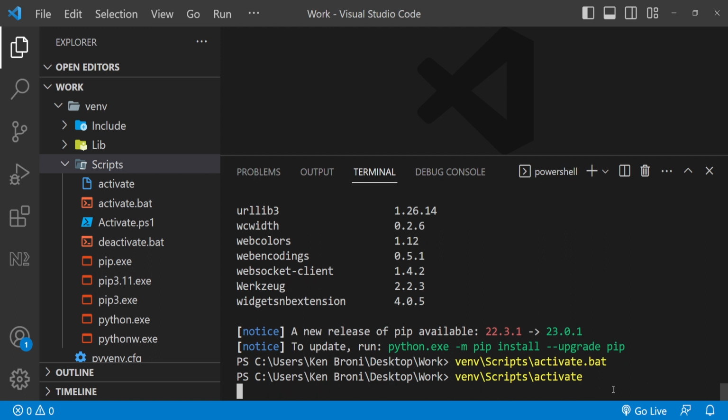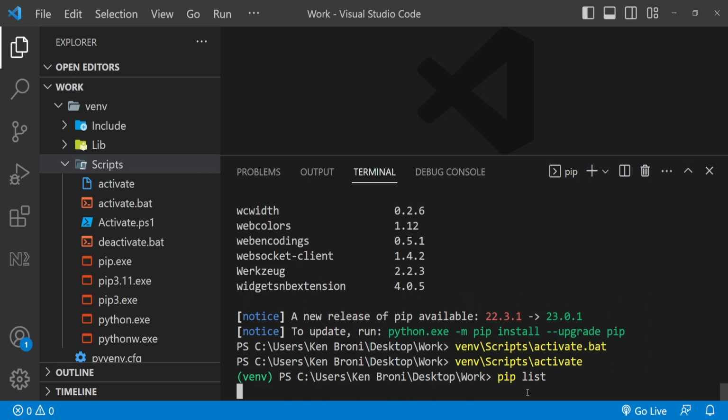So when I press enter, now it is working for me, and it is working because you could see that there's a change in the environment over here. You could see that first it was showing up in my C drive, and now even though it is on my C drive, it is prefixed by the name of the virtual environment I've installed over here. And in order to check, we can actually do a pip list.